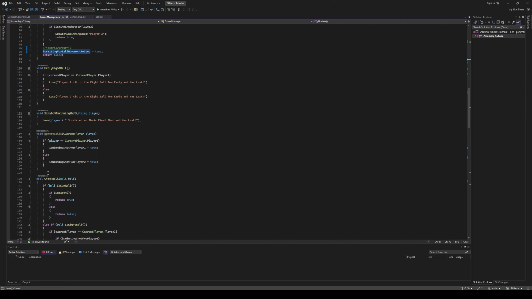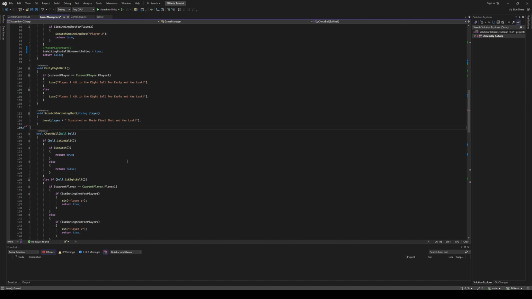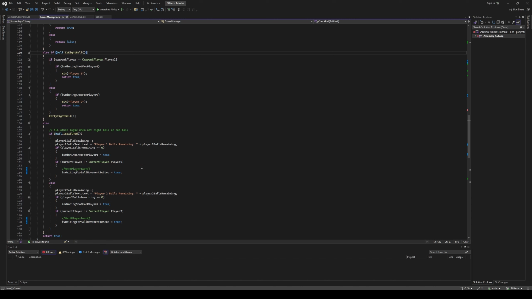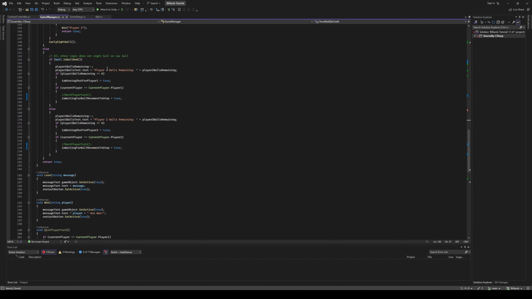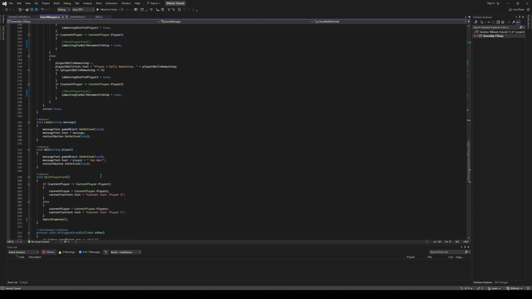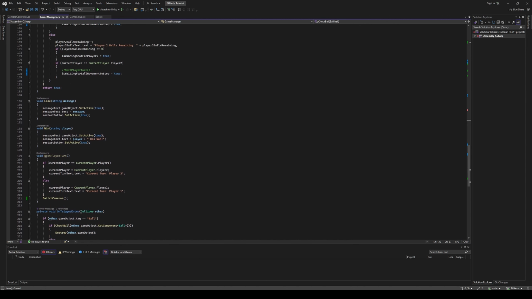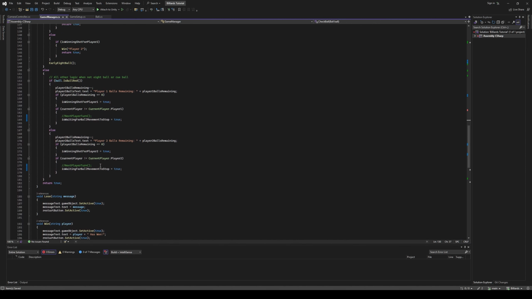Let's go down here. So this no more balls is never getting called, so let's just delete that whole method. And let's just comb through, make sure that we don't have any other unused methods, make sure that we're not calling anything in the wrong place, or that we forgot to call a method in a place that it needs to be called or whatever.